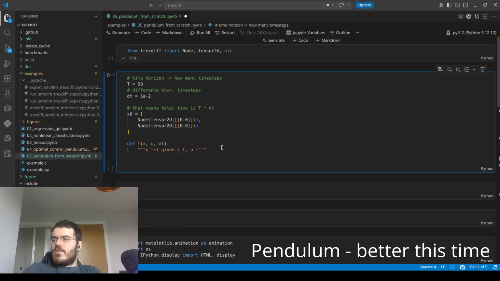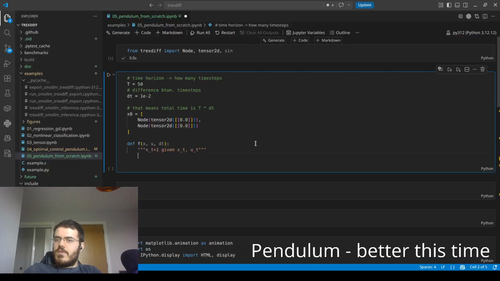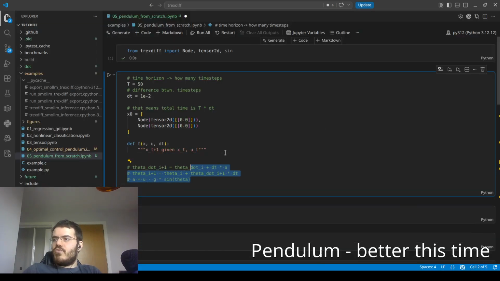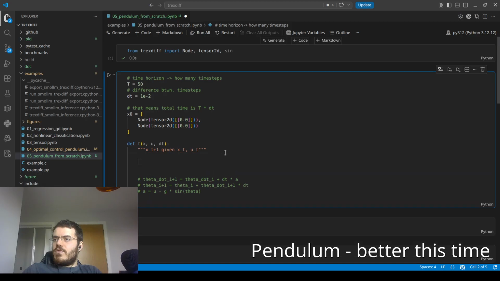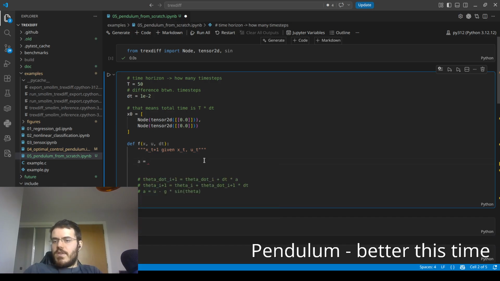Okay, so then we go back to our equations here. Actually, I'm going to copy them and we're going to write them in code. I'll comment them out. The first thing to compute is our acceleration, because that's needed for both of them. So we'll create a little temporary variable here called acceleration, which is going to be u minus gravity.